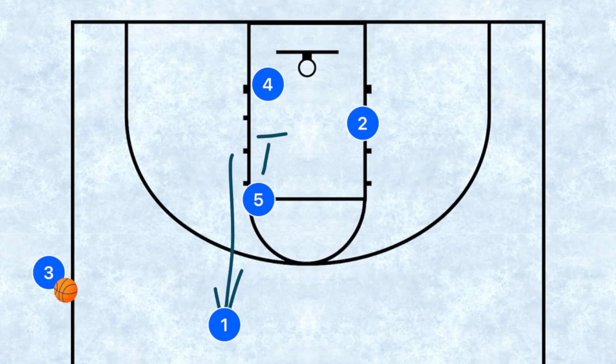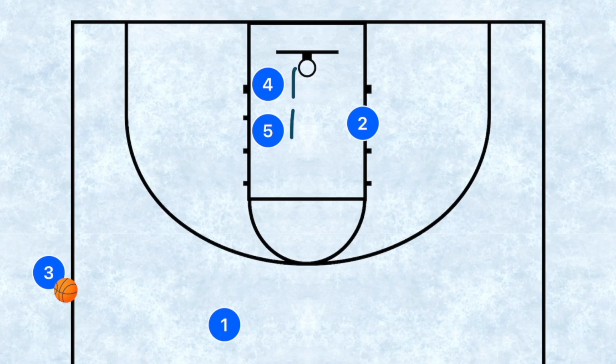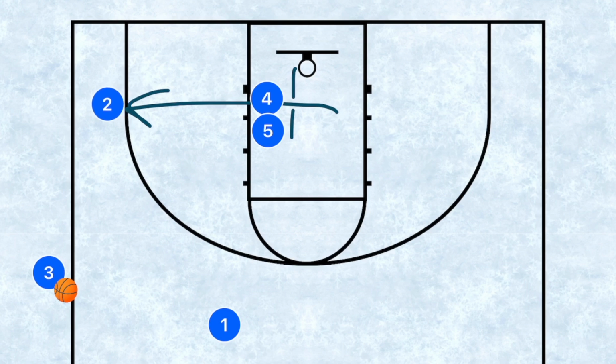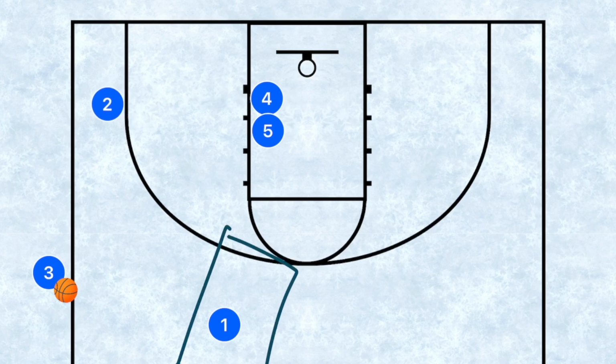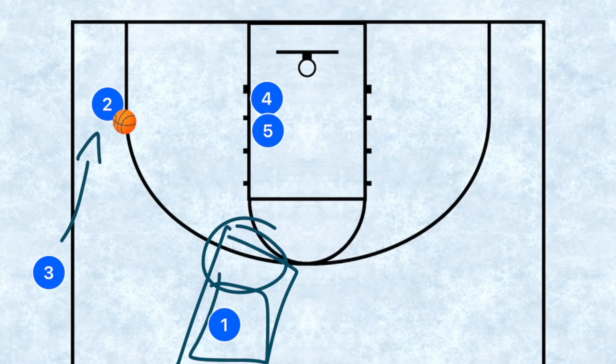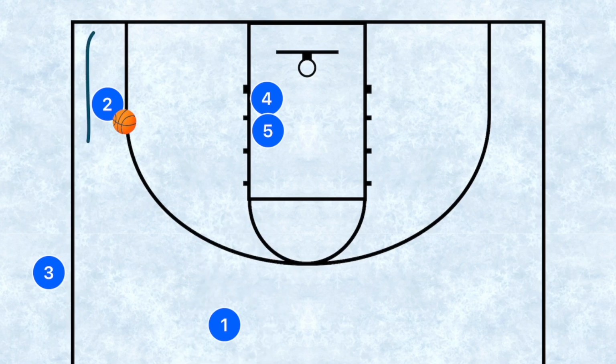We're hoping for a switch, so now we've got a big player 5 defending player 1. Now, 4 and 5 are together. This is going to be the elevator screen right here, and they're going to close on the defender behind them. Now, while player 1 was not the original number 1 option, he's there as a safety with a hopefully big player guarding him. Player 2 is the one that we're hoping gets the open 3-point shot. If player 2 gets that ball, we're hoping for the 3-point shot.